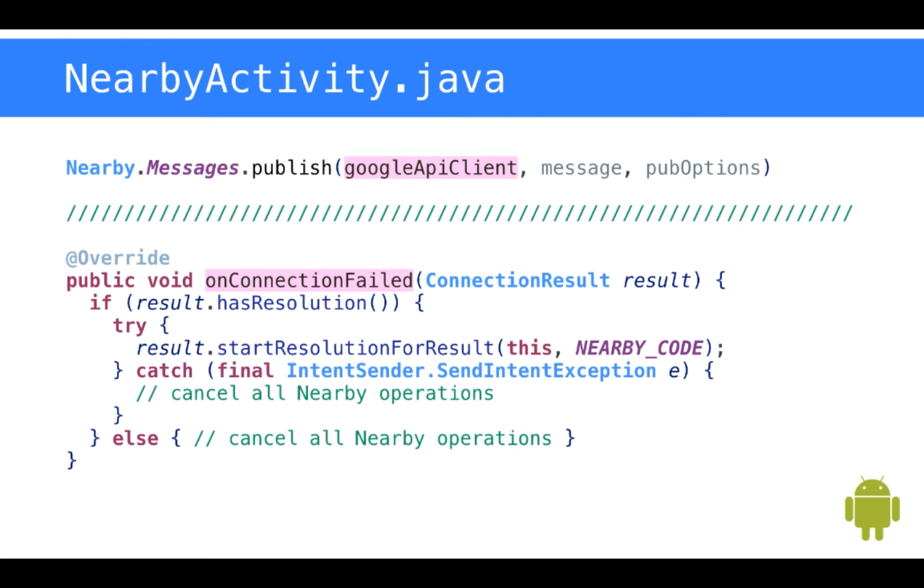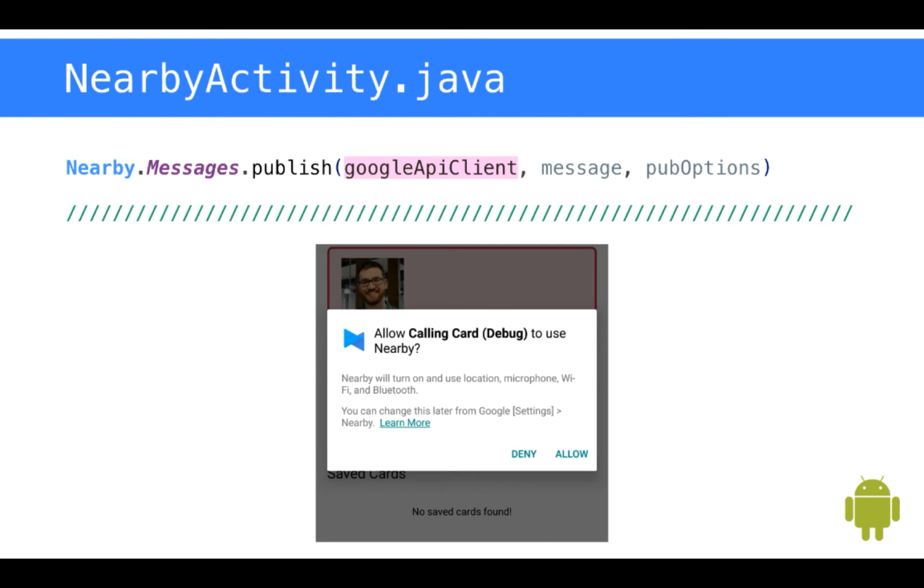The first time you try to connect, what's going to happen is an expected failure. It will fail with an error code that indicates that the permission is not granted yet. And the way that you deal with that, again a very standard Android pattern, is you say, okay, I got this connection result that said I did not have permissions yet. It will have a resolution available, so you can use startResolutionForResult, and that will be what triggers showing the prompt to the user to say, can I have this permission? It looks like this. It's not very scary.